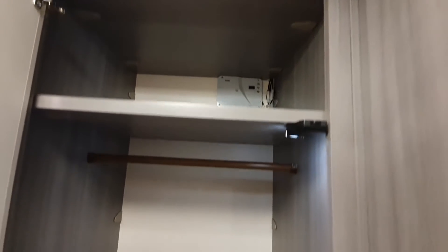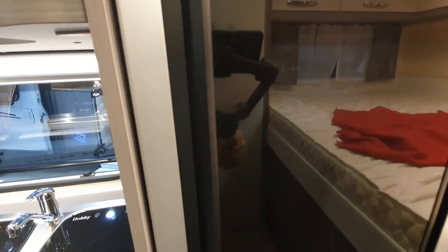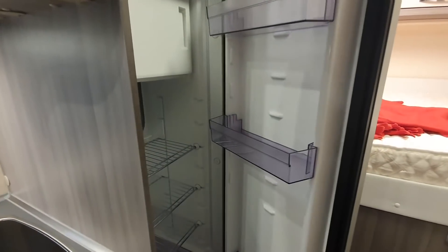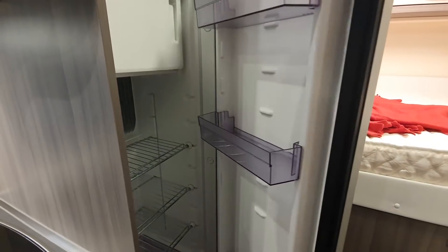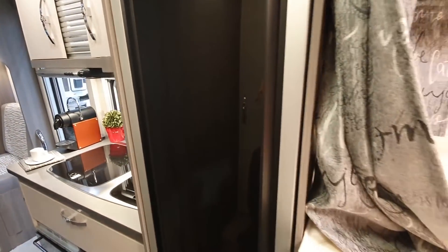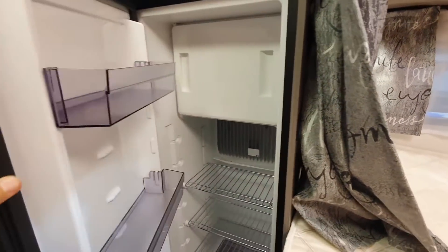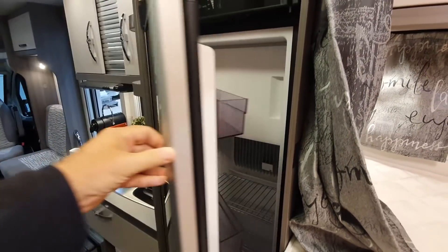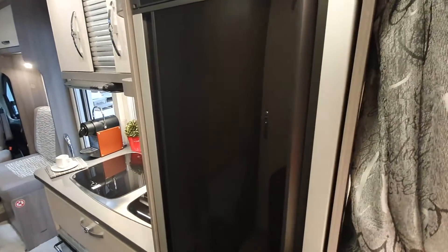There's a lovely, nice big wardrobe. Right next to the bed is the fridge — which if you're in the kitchen you open up like that and get your beer out. And if you're in bed, you just sort of reach over like that and get the drinks out. Pretty convenient placing it right next to the bed.